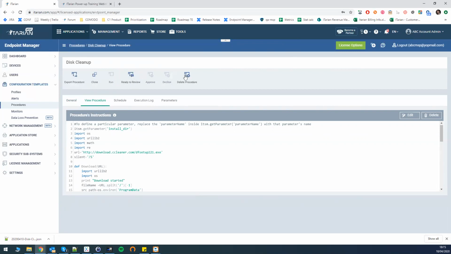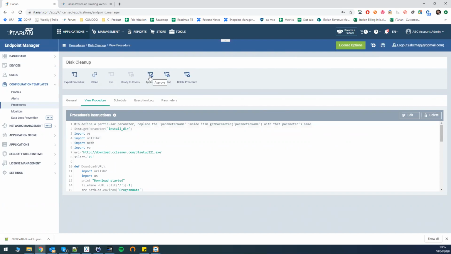On script procedures, there are some validation and verification phases. Since the system doesn't know what has been written here, someone eligible needs to approve this procedure. So first, when the procedure is created, it needs to be sent to review, and then someone with the required permission needs to approve the procedure.